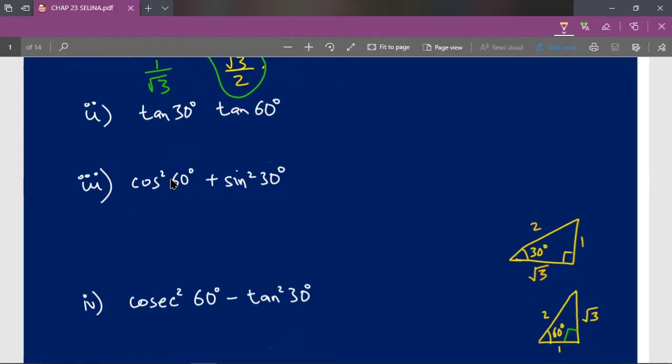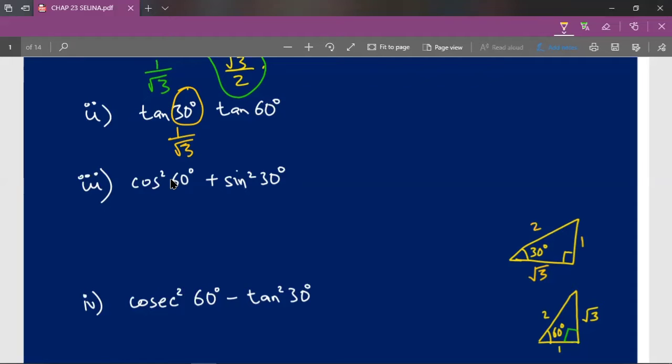So for 30 degree there's a magic triangle assigned to it. This is the magic triangle, and with respect to angle 30 degree, tell us tan theta, that is perpendicular upon base. With respect to angle 30 degree, the answer will be 1 upon root 3. So tan 30 degree will be 1 upon root 3, and tan 60 degree.